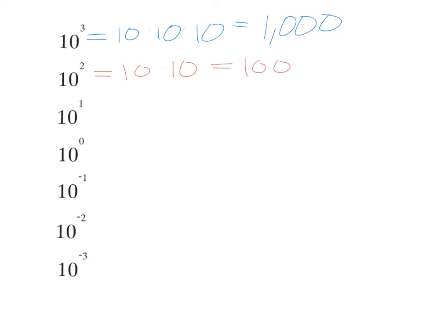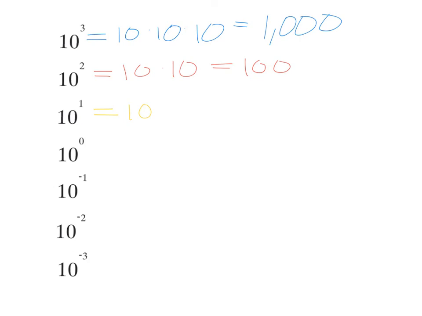In order to recognize negative exponents, it's easiest to look at it in terms of patterns. This, we just found out, means 10 times 10 times 10, which is 1,000. 10 squared, or 10 to the power of 2, or 10 to the second power, means 10 times 10, which is 100. 10 to the first power just means it's multiplying 10 one time, which is just 10. 10 to the 0 power is one that usually causes some difficulties.